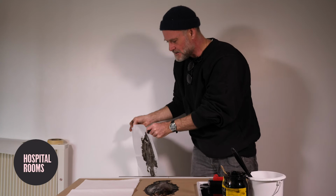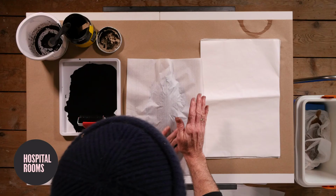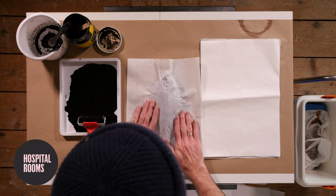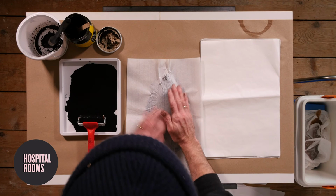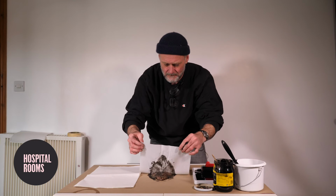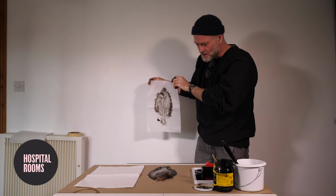For me, though, the most important thing about this whole process is it's really enjoyable. It's a strange mixture between cooking and making art. And the great thing is that if you're using a non-toxic ink, you can eat the fish afterwards. That's a bit better. I think you're going to find that with trial and error, you can get a really good impression. I'm going to try one more.